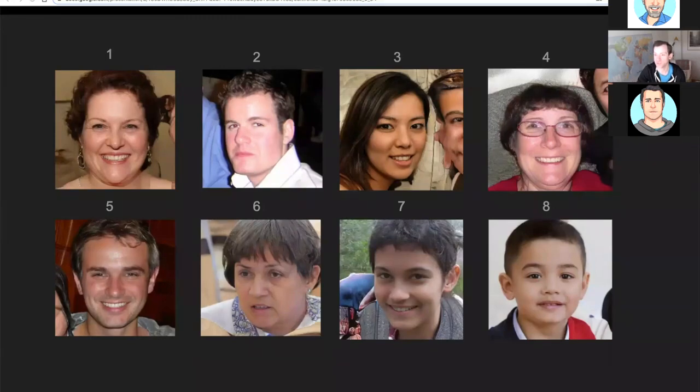So interesting that people would think that the child is. I guess maybe the symmetry on photo number 8 is a giveaway, but that is a fake photo. Photo 2 isn't fake. So all of these photos were generated with a type of deep learning model called a GAN, a generative adversarial network. It's quite a complicated deep learning model. If you want to know a bit more, our head of AI, Gad, did a presentation last year, and we're going to put a link to that YouTube video in the chat for you to save and review later. It might be a good introduction.